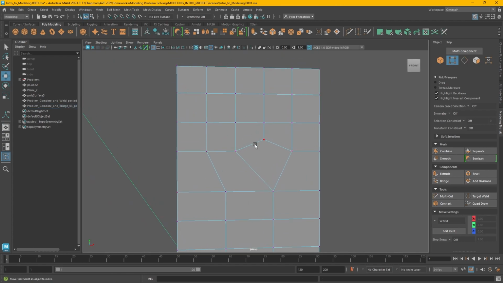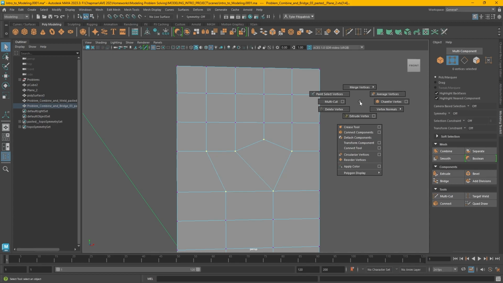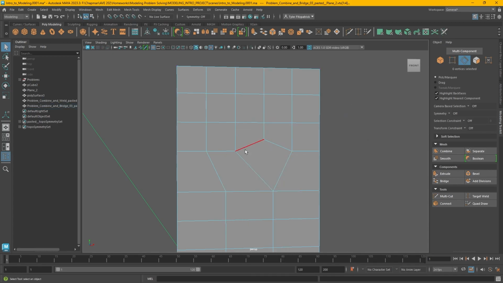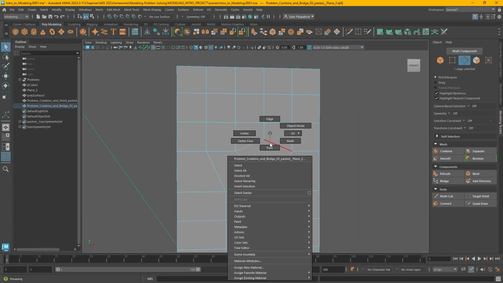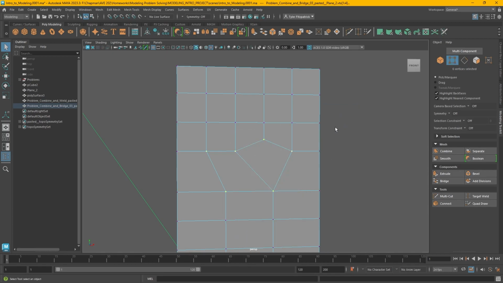And if I wanted to make this look a bit smoother, I can select all these vertices. I'm going to use something that we haven't used until now. I'm going to hold Shift and hold right click to open up the contextual menu. The contextual menu just has a bunch of very specific tools for whatever component mode I'm in. So if I were to do this while I was, say, in edge mode and hold Shift and right click, I'd get a completely different set of tools. These are all tools that just have to do with edges. But getting back to vertex mode, I'm going to hold Shift and right click and hit average vertices.